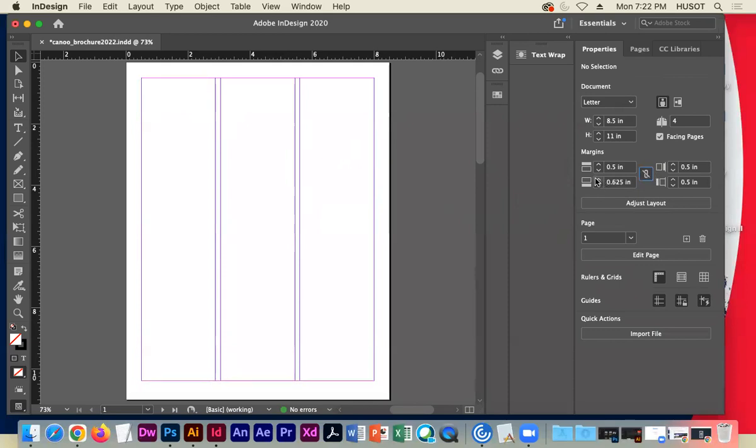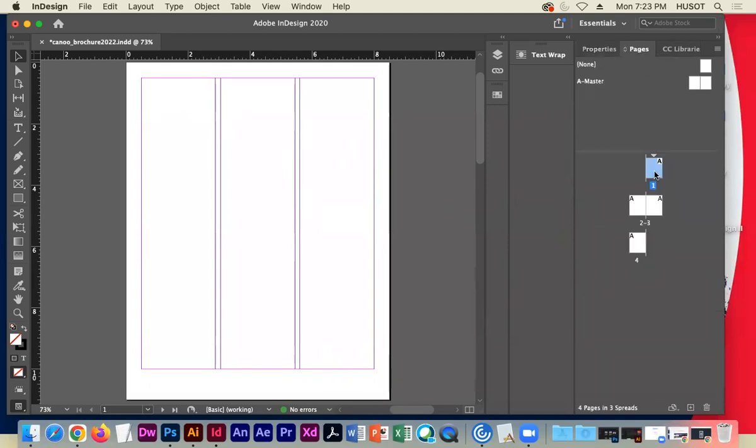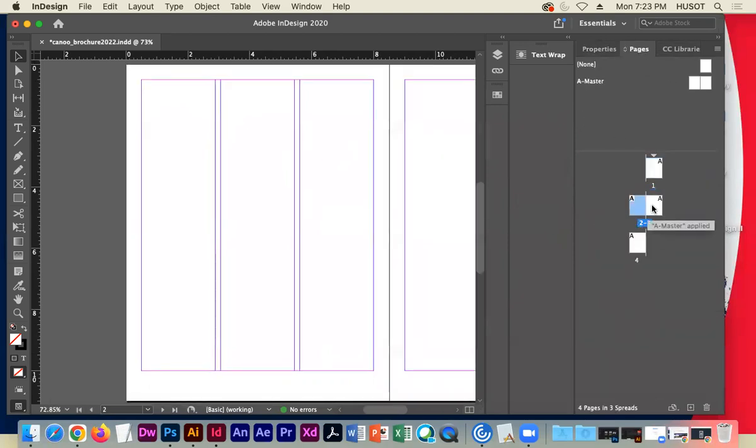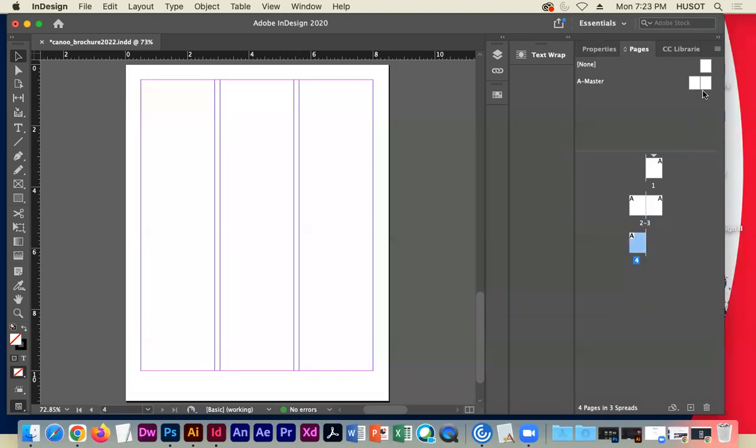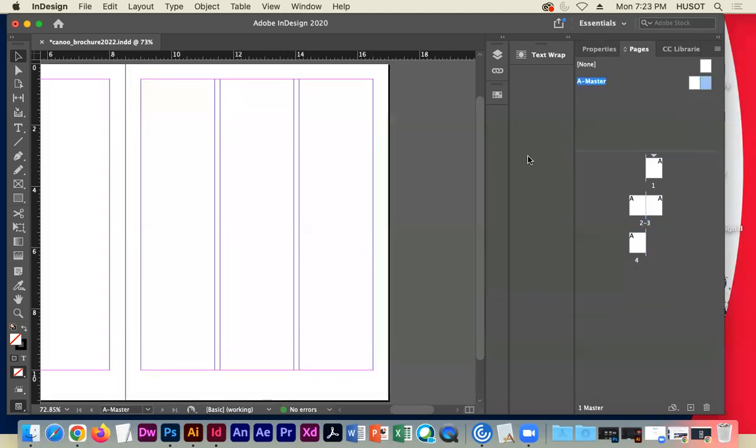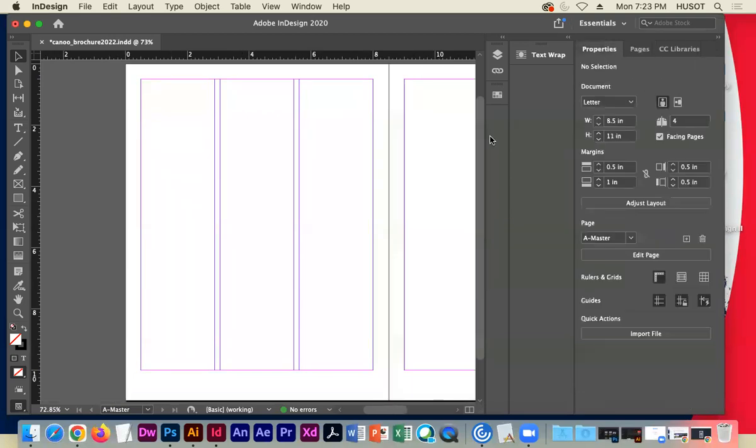And I'm going to add a little extra margin to the bottom of my page. So you see what I'm doing? I'm bumping it up to 1 inch. So you're going to notice actually the bottom is bigger than the top. So let's take a look at this thing, right? I've now bumped up my margin to 1 inch, and it actually has bumped it up in my master too, which is a beautiful thing. This is the document settings. So it adjusts in my master, and it also adjusts in all my pages.